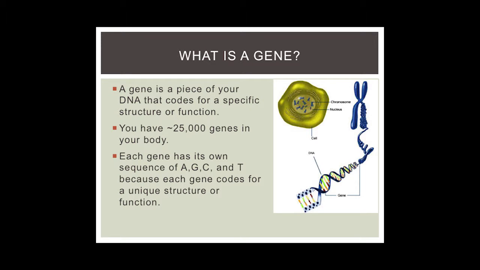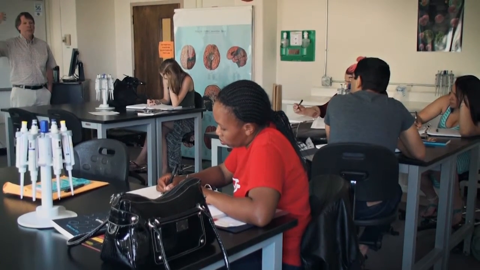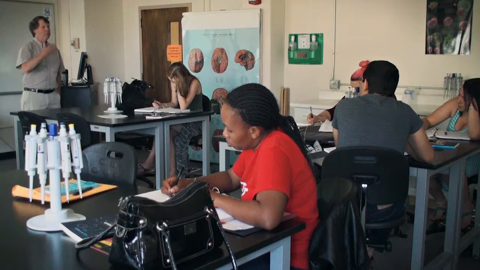So, I've got the information. I told you, the DNA is just the information, right? It isn't the structure. It's the information to make it. It's the cookbook. The question is, how does the cell take the information and make the structure or make the function? Because that's the second key. It's not enough just to have the information, but you got to be able to take that information, read it, and make a structure or a function that makes the organism. Because the organism is the structure.